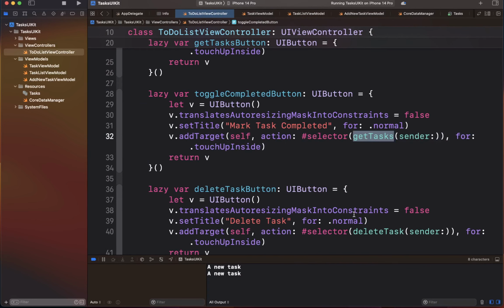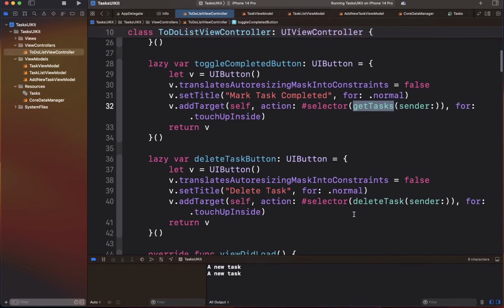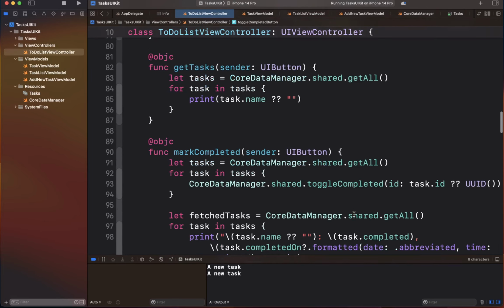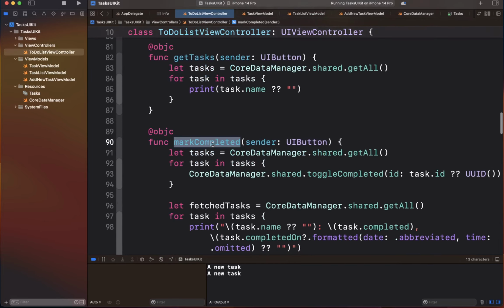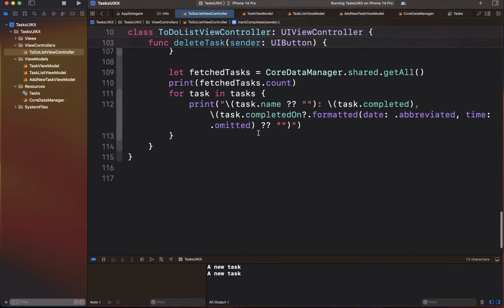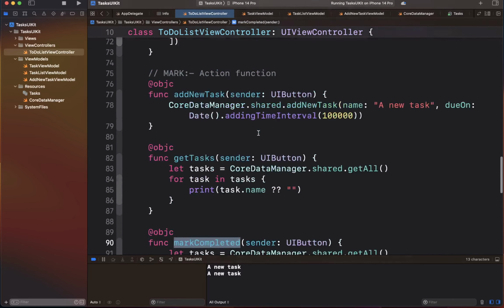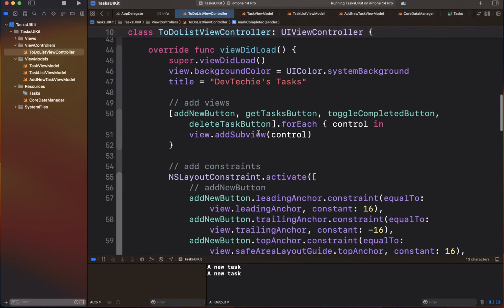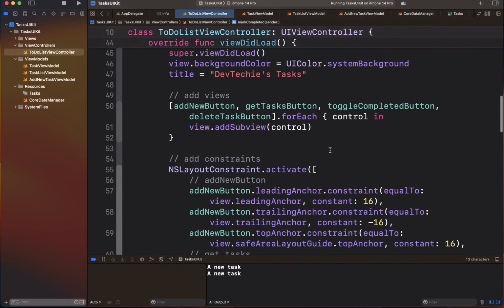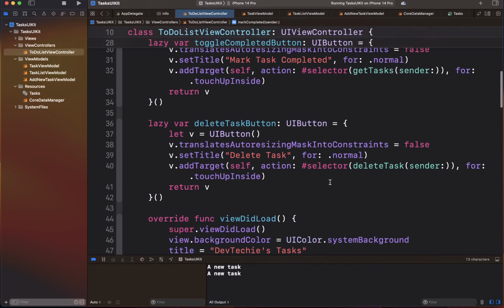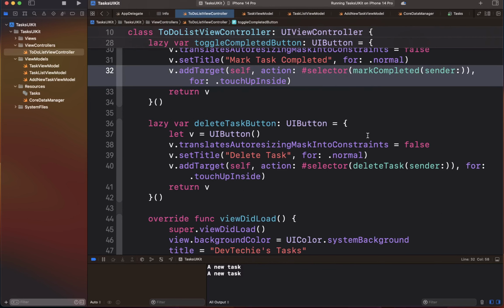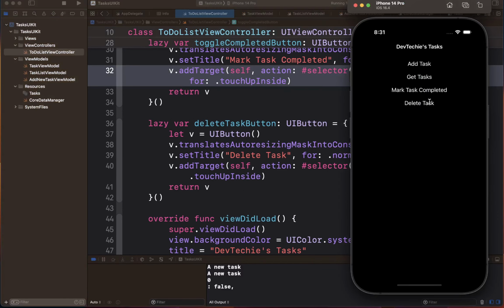Oh yeah, so this is where the problem is. We forgot to call the correct action method, and let's go ahead and call that. Okay, so we're gonna simply mark completed, and let's go ahead and delete this task as well.